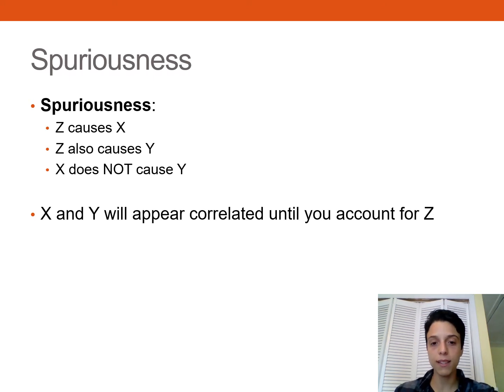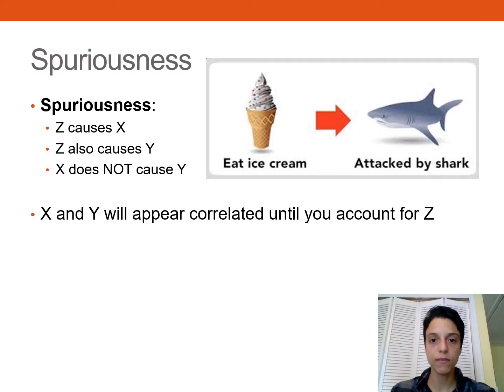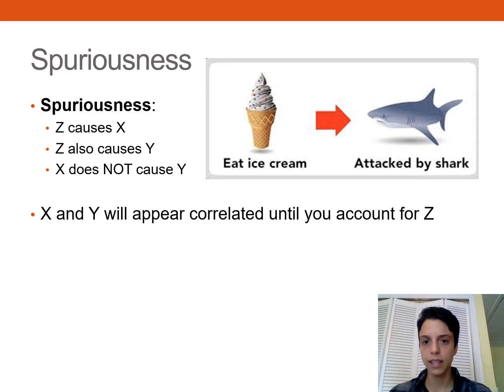And you've probably heard the phrase that correlation is not causation, and this is often the reason why that's the case. So let's think about ice cream and shark attacks. It is a true statistical fact that ice cream consumption is correlated with attacks by sharks. Now, if correlation was the same thing as causation, we could definitely say that eating ice cream causes people to be attacked by sharks. Right? Maybe you're just a little heavier in the water, maybe the sharks are attracted to the sugar, and we could think of all sorts of reasons that eating ice cream could cause somebody to be attacked by a shark.